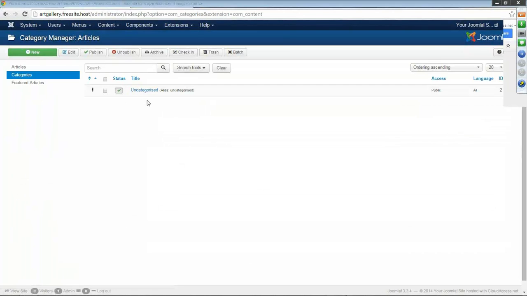You'll notice by default you have one Uncategorized category. That's because Joomla knows it needs at least one category to work correctly. And what you can do is start creating your own categories. Categories are really broad ways to organize content. There's a second way to organize content, which is tags, which is a new feature in Joomla in version 3. And we can talk about that. Let me know if you're interested in learning more about tags for articles. But categories are more broad, and we're going to go ahead and create a new category.